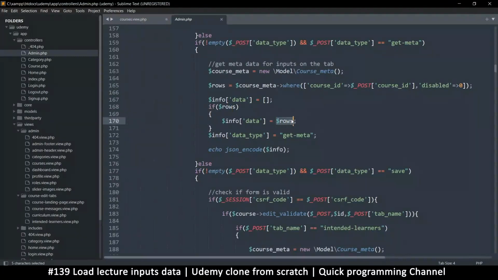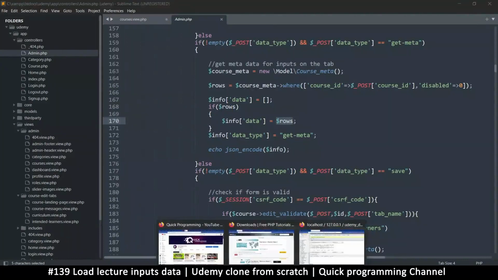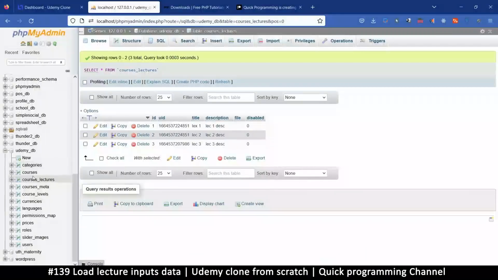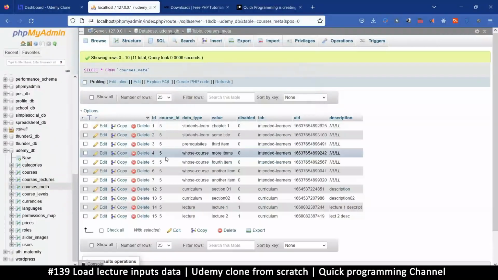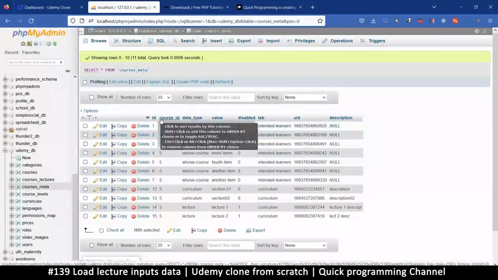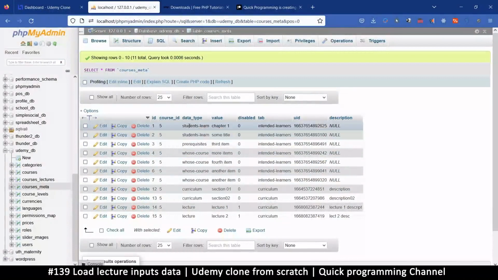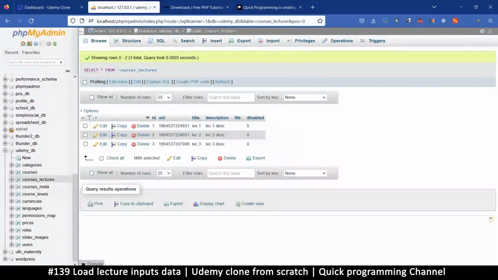But what I want to do is go through each row and, let's see here, courses meta, right? So I want to grab each of these rows and get its UID and use that to get the correct lectures for that part.